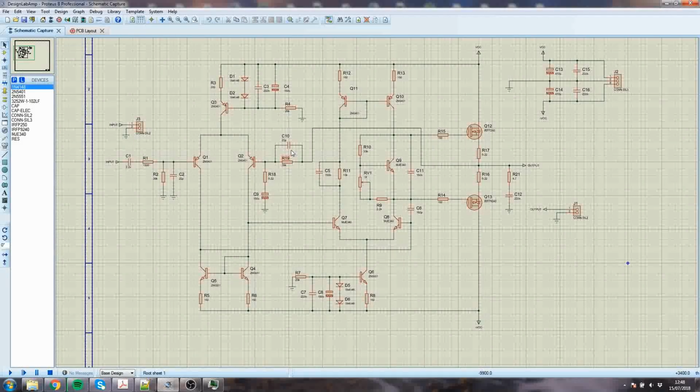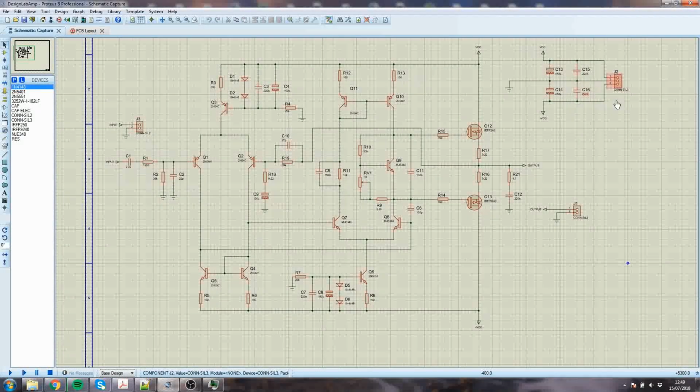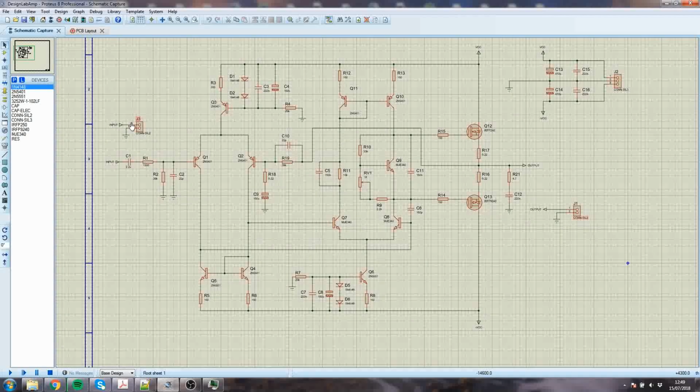which is what C10 is doing with R19 and R18. And C9 is there to get rid of the gain at low frequencies, and we've got a passive input filter as well. These four rather, are decoupling. This is the power supply, and this is the output connector, that's input connector.